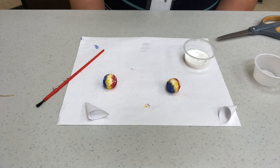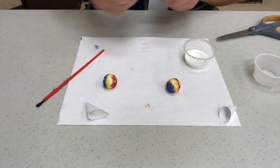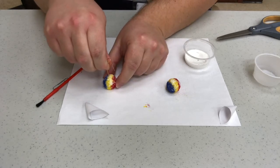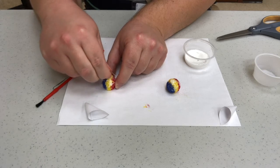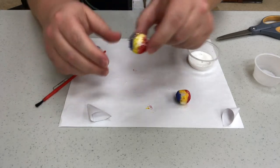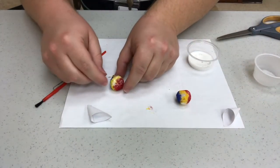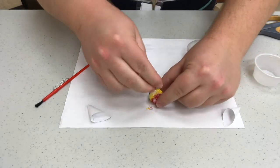Okay, once that glue is dried, again, we're gonna start assembling everything. So you're gonna wanna take your head pins and your earring hooks. Those are already combined, and just place it right through the center. And be a little careful, you don't want the head pin to bust all the way through the back end of the ball and everything breaks. So just make sure those are nice and secure, but not going through the bottom. And that head pin will sit right on top of the ball. And then you can do that with your other one as well. Right through the center.